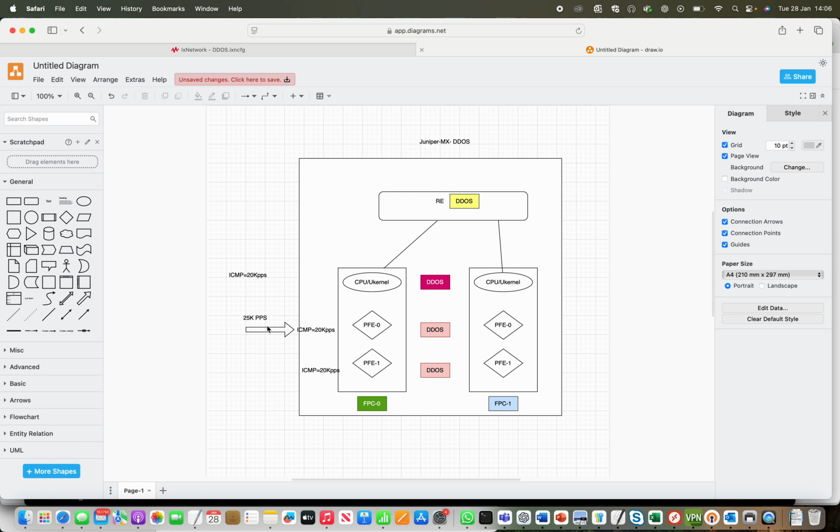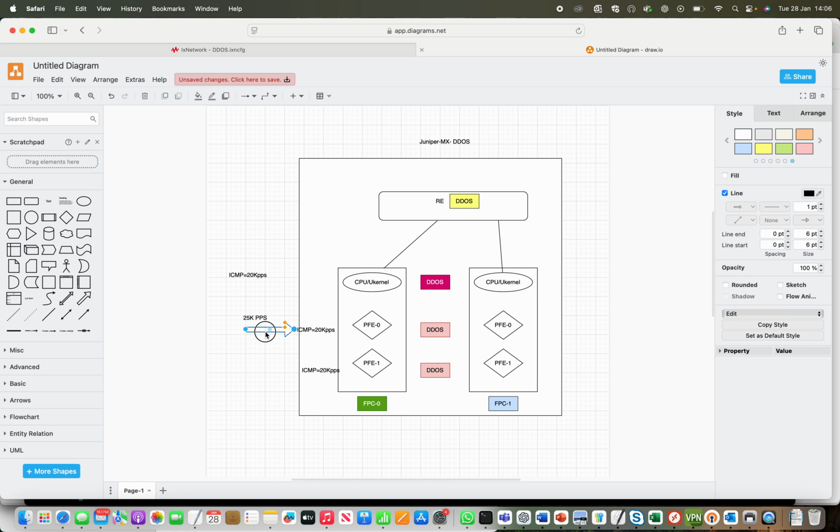So these 5k packets will be dropped at the PFE level to begin with. Likewise, if the other PFE also has another 25k PPS, again 20k PPS is allowed by PFE 1, and 5k will be dropped on PFE 1 also.